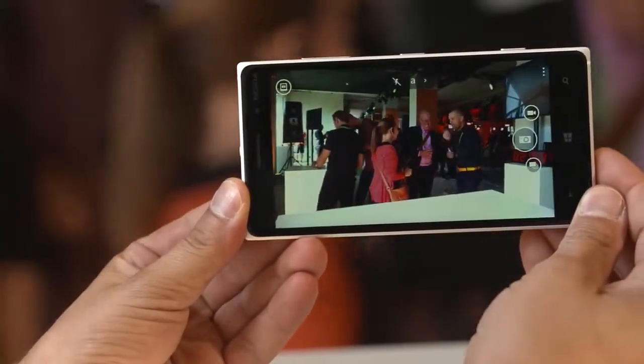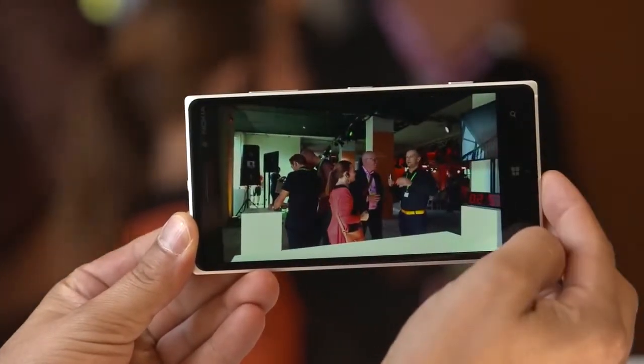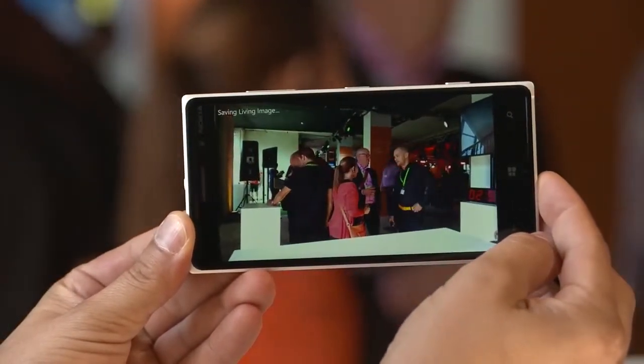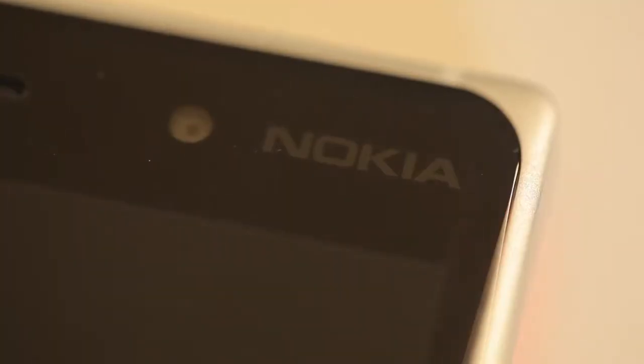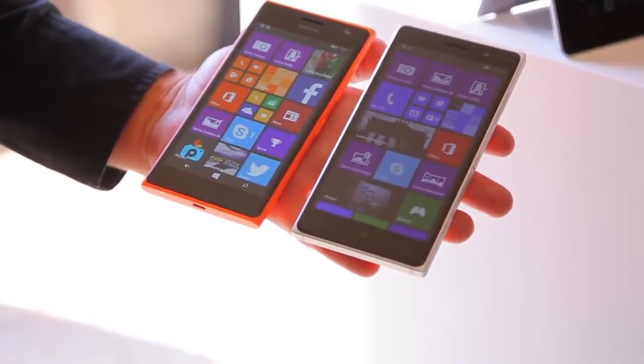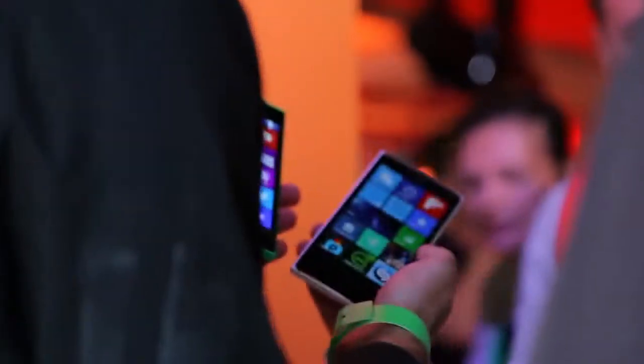What a lot of reviewers don't realize about Windows Phone is that you can run a Snapdragon 400 processor on a Windows Phone and on an Android phone, and it's going to run better on Windows. Older processors are snappier on Windows because Android has to cater to everything, whereas Windows is laser focused — and when you're laser focused you can create awesome things like their 10 megapixel Carl Zeiss lens camera. There was also the 730 released, which is more of a selfie phone with a wide-angle lens on the front.